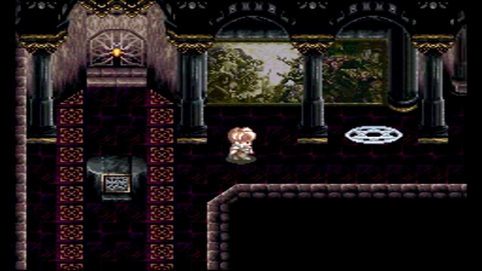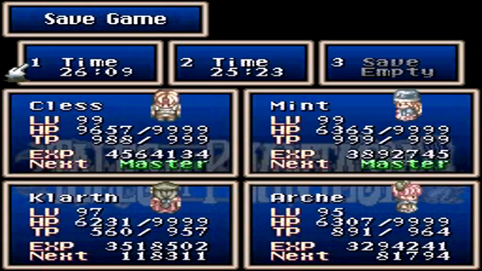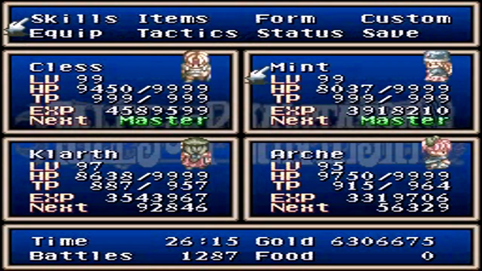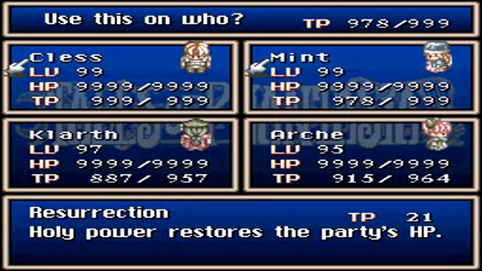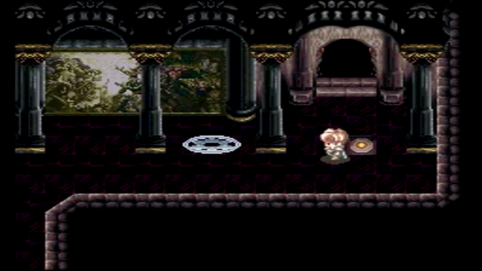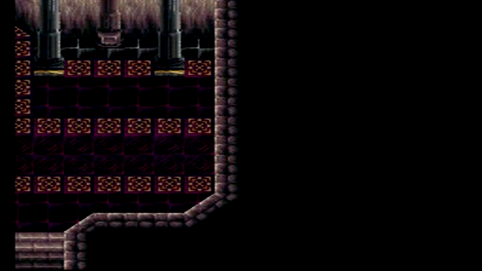Okay. We just hit that switch. So let's go ahead and save here real quick so we don't have to bother going through that whole charade again. Okay, let's go ahead and heal our characters real quick, and then... But who knows, this could be the last entryway before the boss, but somehow I doubt it. Yeah, it doesn't seem like it'd be the place where a boss would immediately show up.